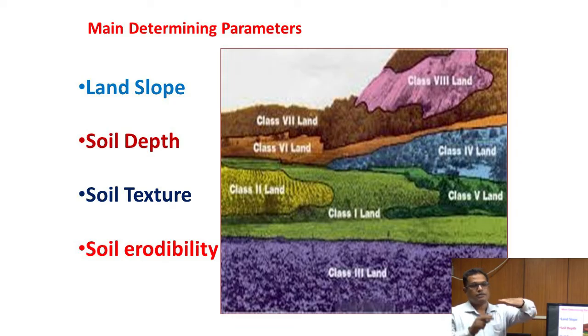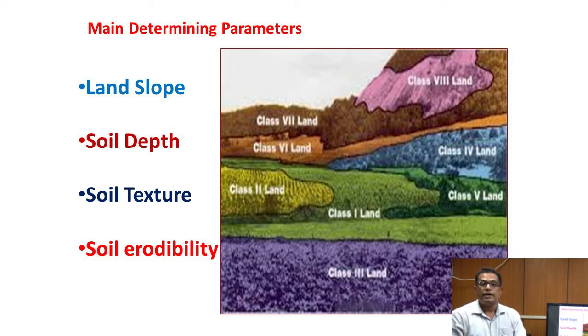Say this is a plane surface. If we tilt it, then there is a certain slope or gradient. And what is that gradient? That is slope. Slope can be even 100%. Sometimes people confuse that 100% slope means it is vertical. It's not. 100% slope means 45 degrees. Anything tilted at a 45 degree angle is 100% slope. Similarly, we have categorized land according to the slope. So that is one parameter.